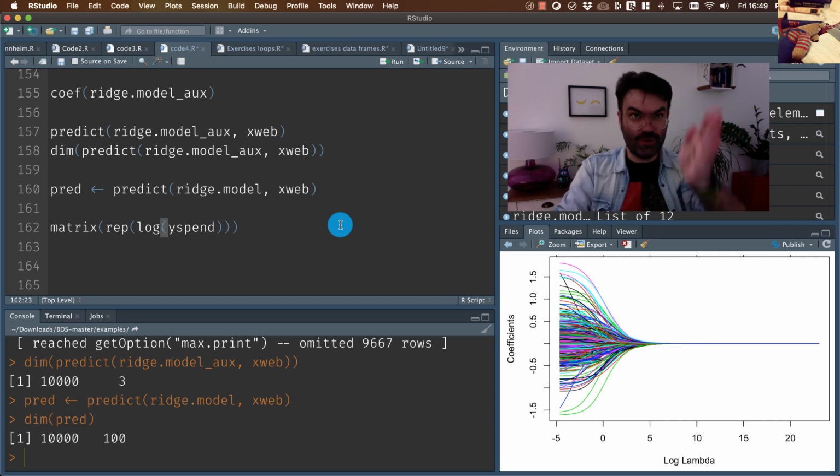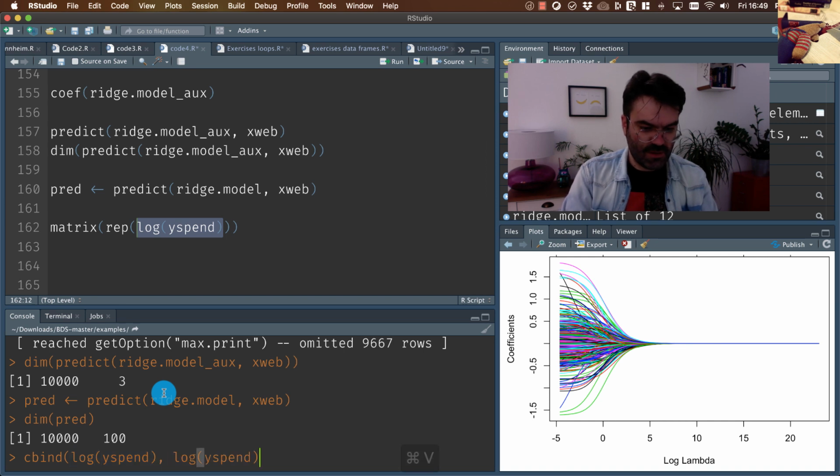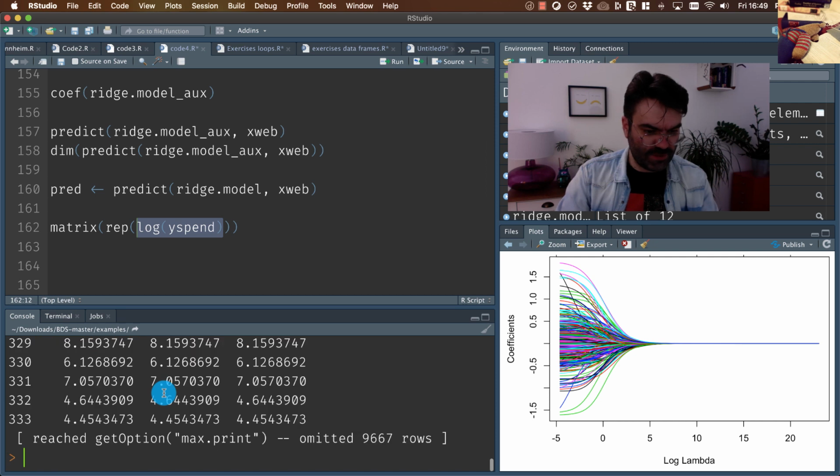For instance, if we want to create the matrix with all those 3 columns the same, we can do it like this. Alternatively, we can use the function rep and provide that we want to have 3 columns.